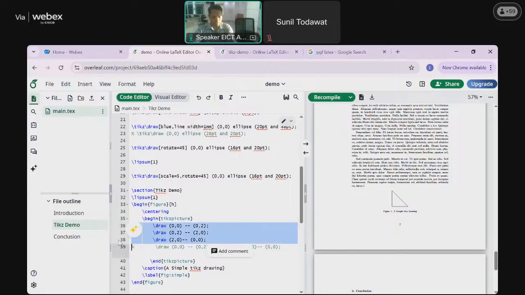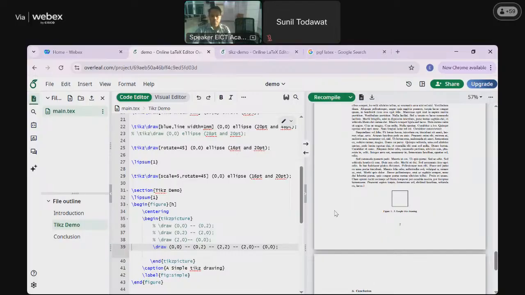Instead of these, I can also use a single draw command, and I can have a square or a triangle also. I just need to remove this, and I should be getting a triangle.